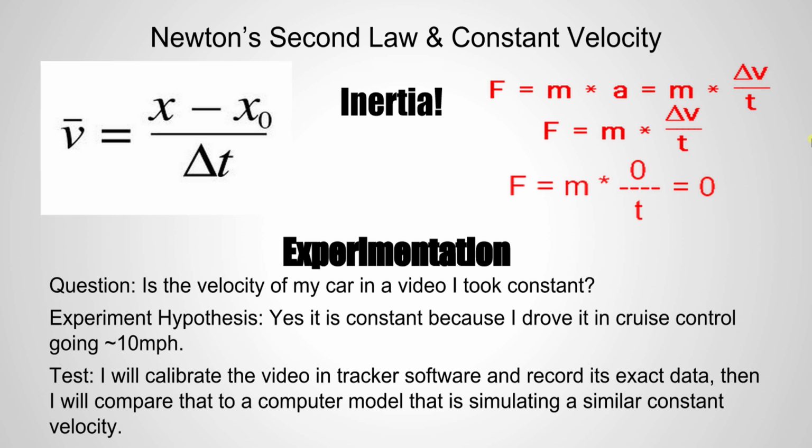force acts upon it. For my experiment, I took a video of my car going at around 10 miles per hour in cruise control, traveling in a straight line in the direction of 240 degrees southwest from north. My hypothesis is that it was traveling at constant velocity, and I will test this by mapping the car's motion in Tracker software and comparing it to a Python computer model of constant velocity.